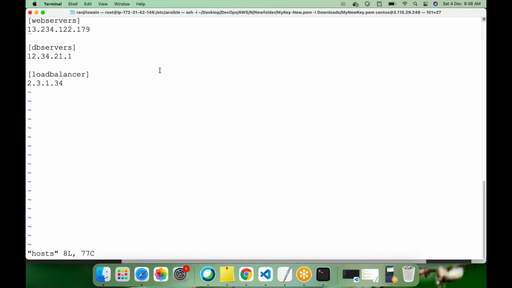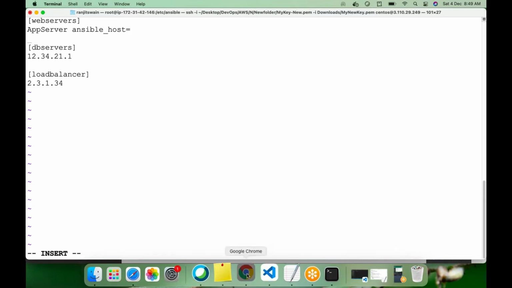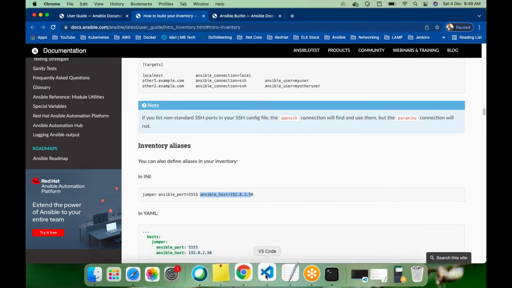So what I'm going to do here is provide one alias, suppose I'll give app server, and ansible_host equal to the IP address of the server. So I need to start another server.